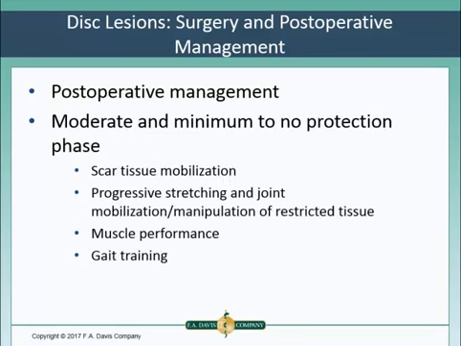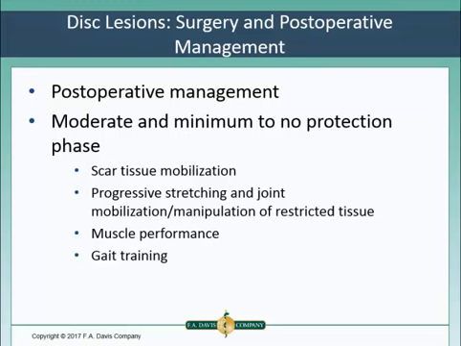All right, so once a patient has gotten through that maximum protection phase, so early after surgery, and they are starting to progress and time has allowed some healing to occur, you can start doing a little bit more. At this point, we want to work on scar tissue mobilization. This can be from the incision site or any connective tissue surrounding the area. You want to do progressive stretching and maybe some joint mobilizations of any restricted tissue.